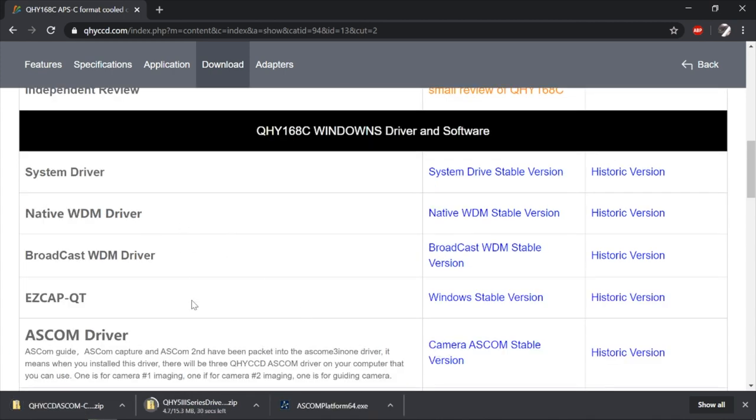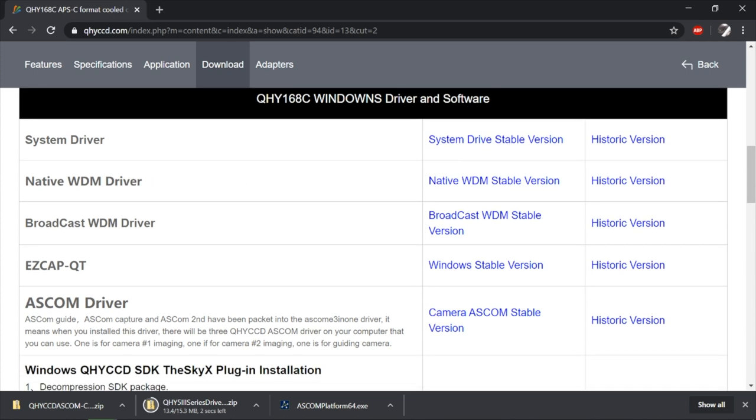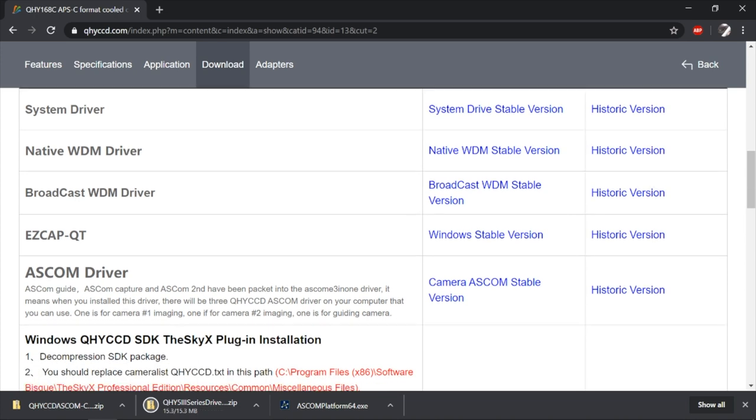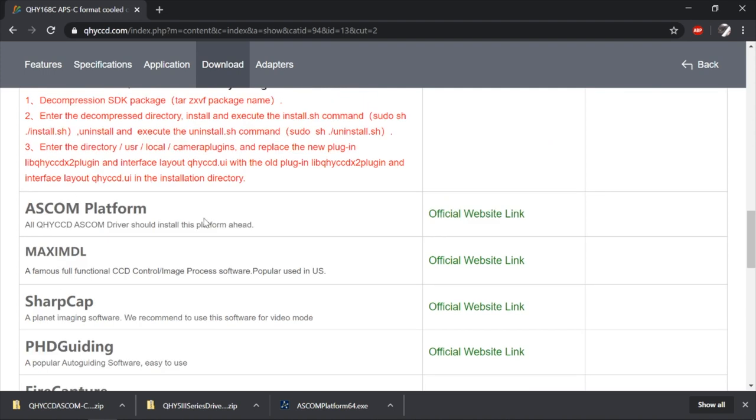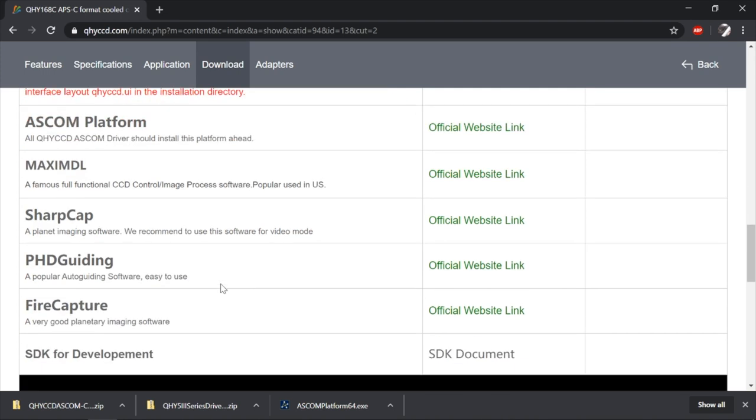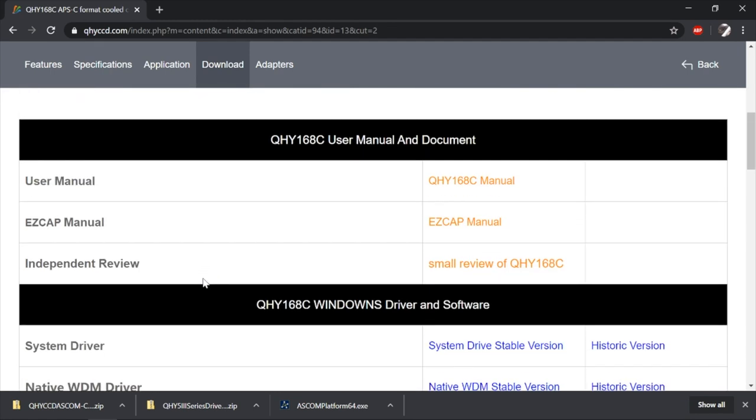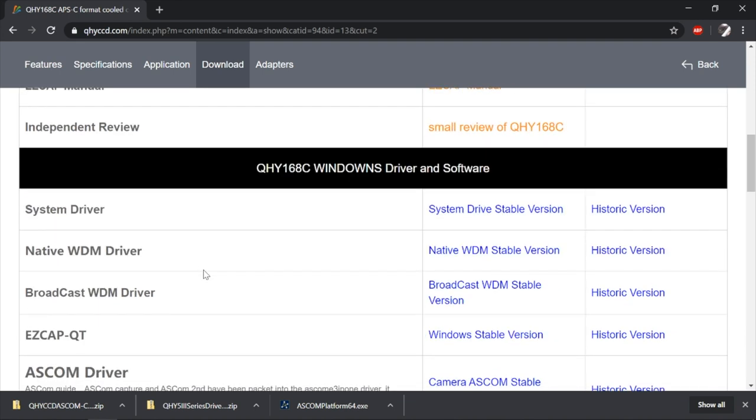There are some other options here. The reason is because sometimes you might want these other kinds of drivers for different software support. But in my experience, just having the system driver and the ASCOM driver works pretty well. Oh, and we could have linked out, we found the link to the ASCOM platform right there actually too. And they have some other software and things you can download right here, like EasyCap and things like that. I'm going to be using Sequence Generator Pro, but some of these other ones are good ones to start with that are free.